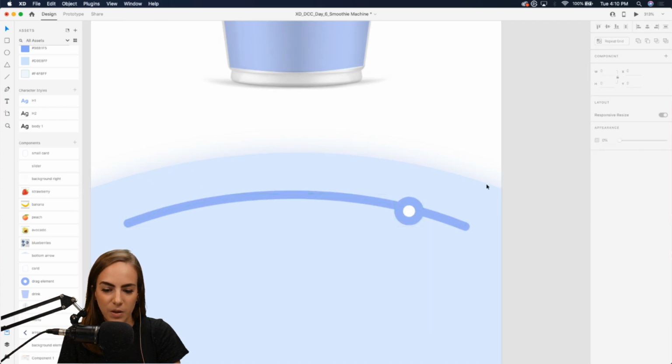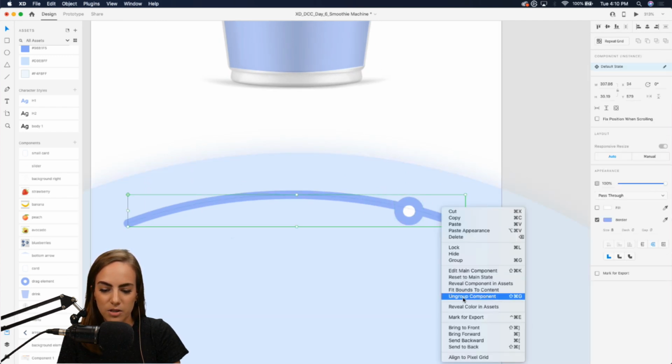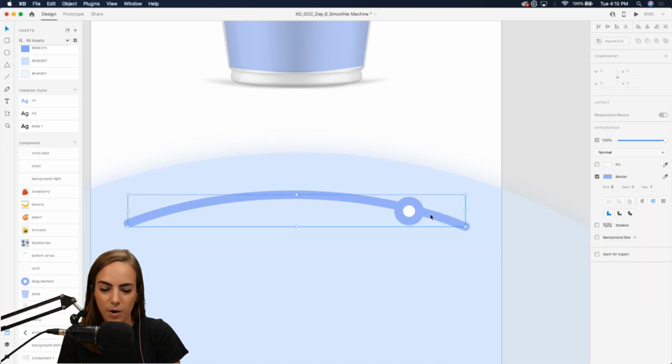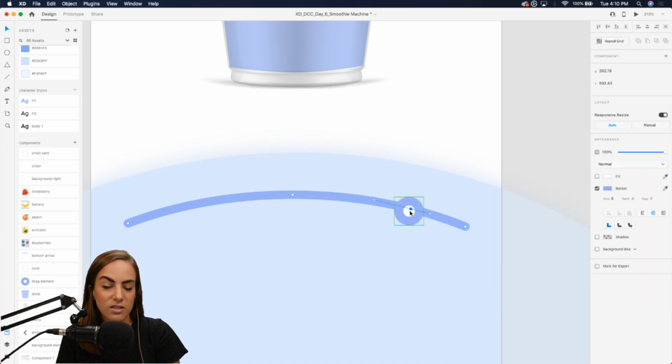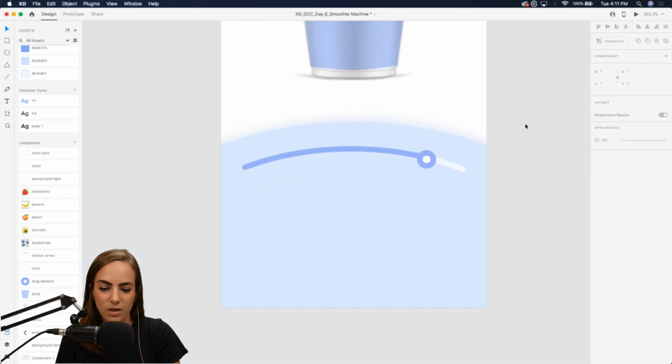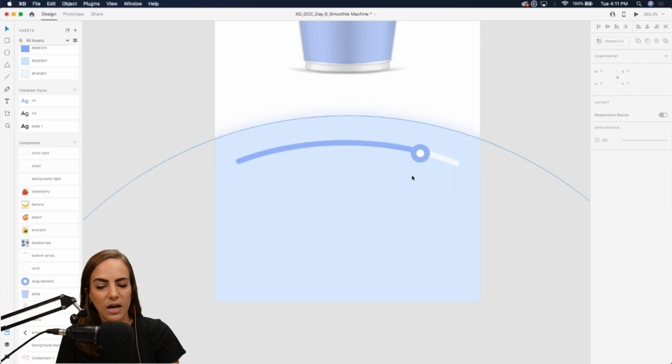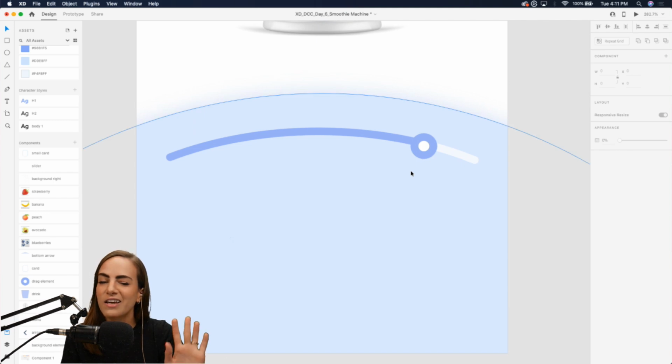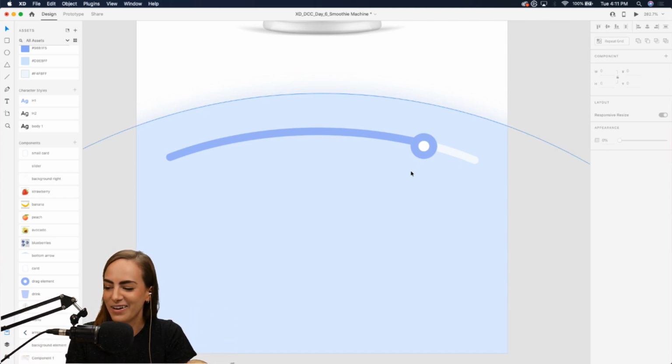And then I'm going to ungroup this so it's not a component, that top part. And let's just add another anchor point right behind that, and we can delete this. And then there we go. So that is the basics of our slider. And like I said, today we're not doing a normal slider because that's too easy. You can if you want to.